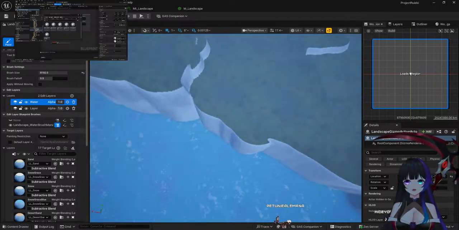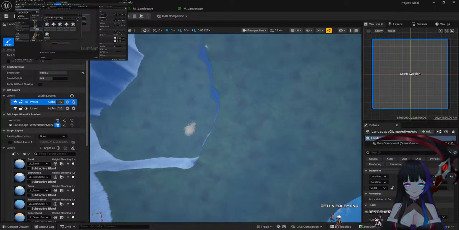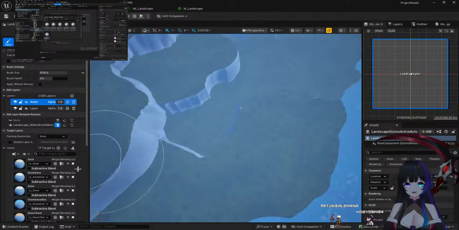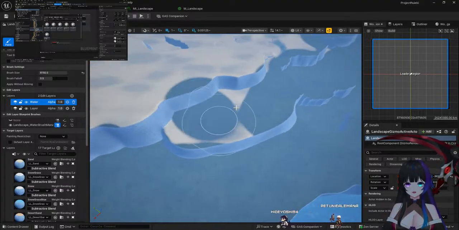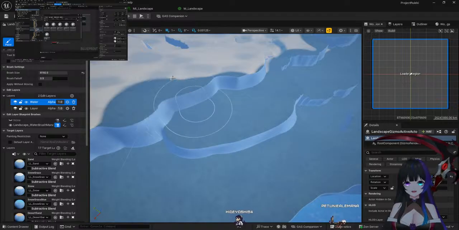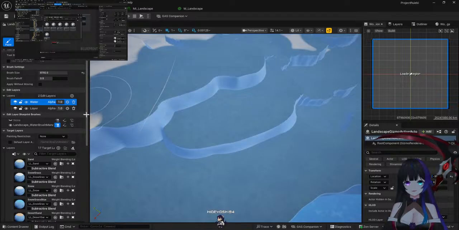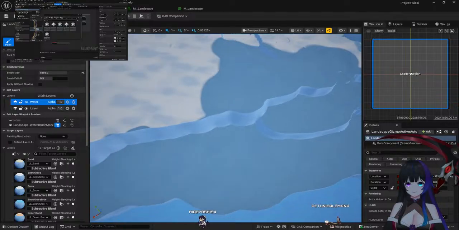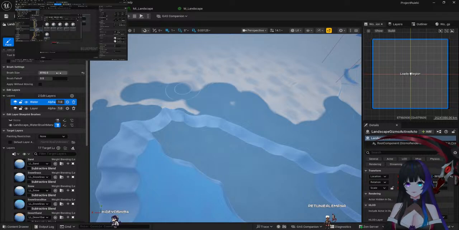But big, medium, small. That's always a thing you should consider as an artist. Do the big things first, then do the medium, and then the small ones. For a landscape, even the small stuff is quite big still. As you can see. Actually, let's go twice the size again.